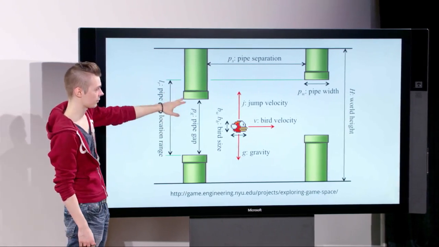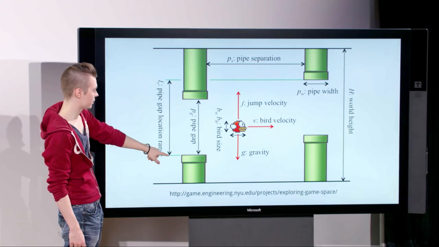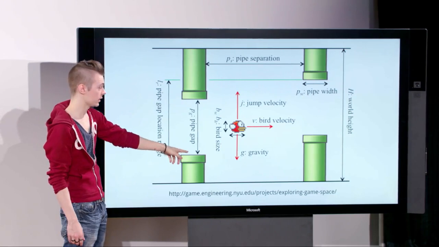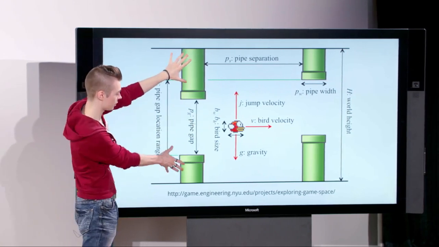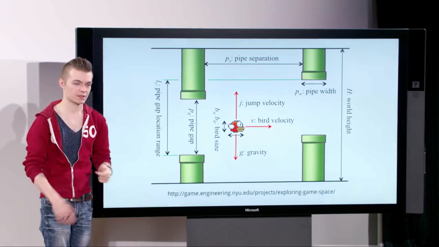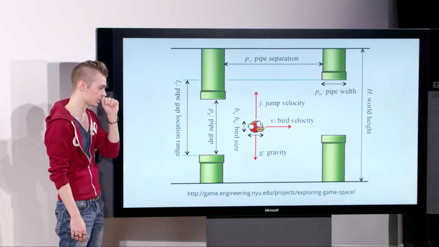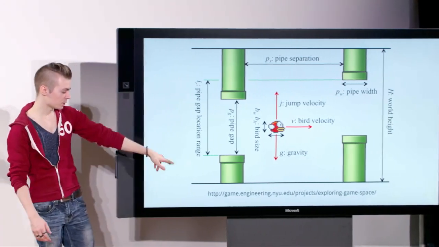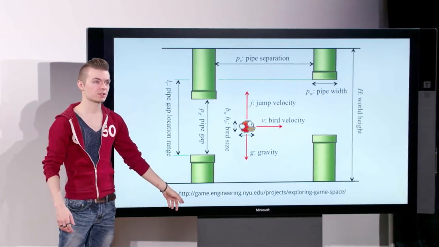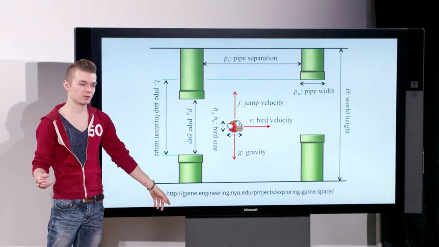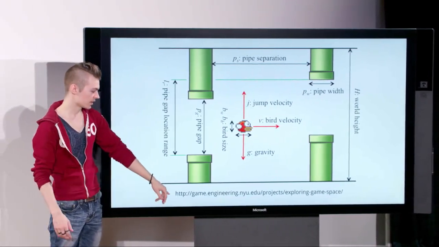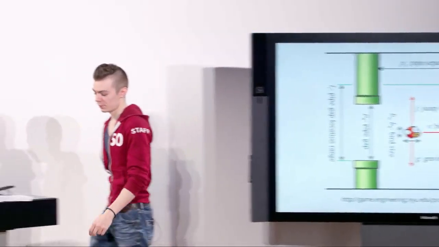A couple of other things that this diagram shows, which I thought were pretty cool. This pipe gap distance here, something that we'll be talking about pretty shortly, because this needs to be defined so that we can offset our pipes. Pipe separation, that's another thing we'll be talking about, and also pipe width, which is just an intrinsic value characteristic of the pipe sprite we'll be using. But I thought it was very apt. NYU did a nice little article, if you want to look at this, about exploring game space. They computationally determined what would make a Flappy Bird level difficult or not, and rated Flappy Bird levels that were dynamically generated based on some sort of scale. So if you're curious, it's in the slides, but I thought it was a cool find as I was putting together this lecture.